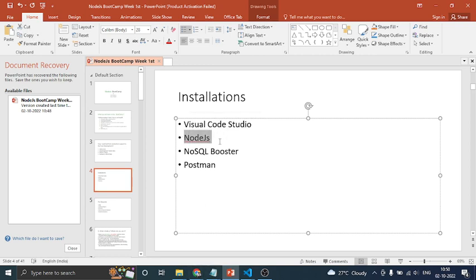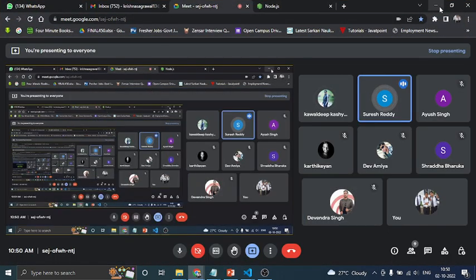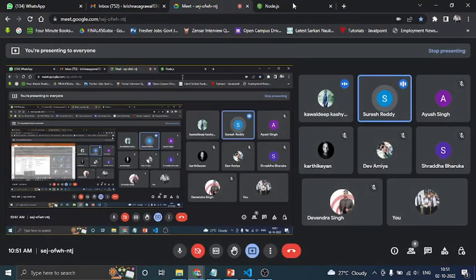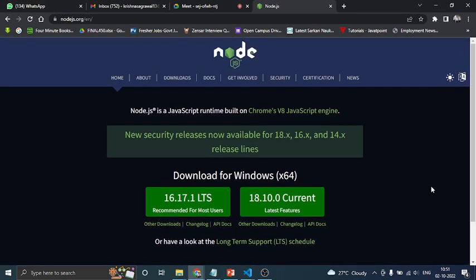Yes, Suresh. While installing Node.js, we will be installing a particular version, correct? Correct. But for example, a few projects will be built on Node 14 and a few on 16.